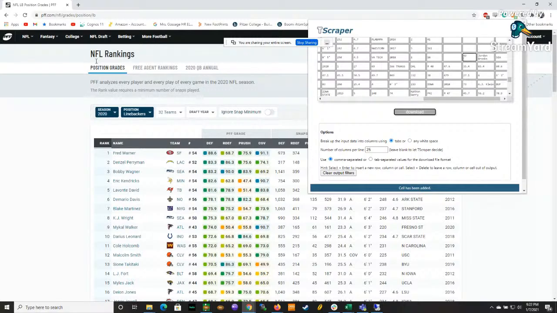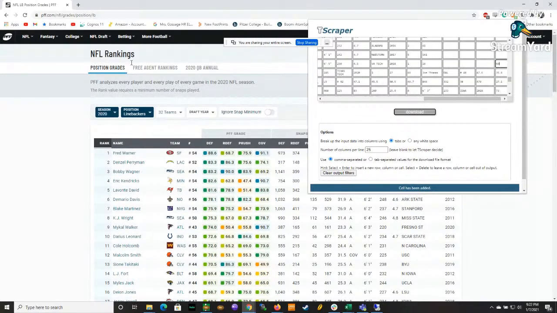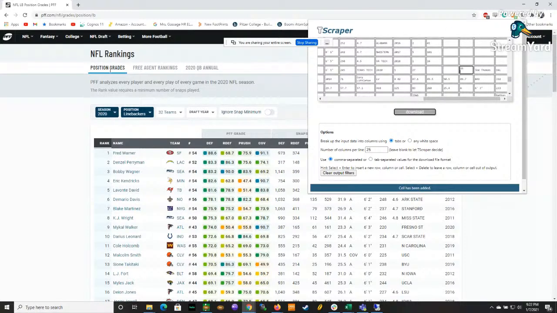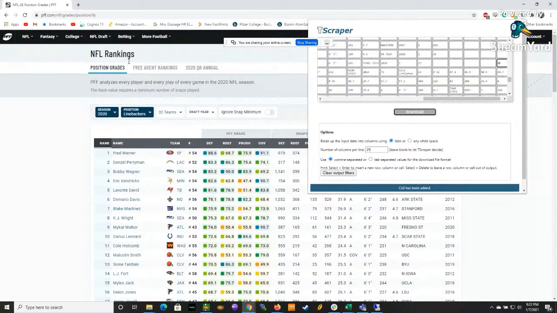And 69. Joe Thomas on the block at SSFA if you're interested in trading for him.